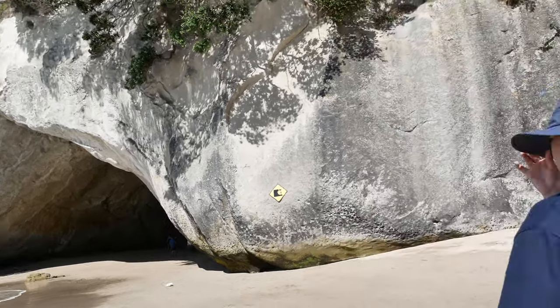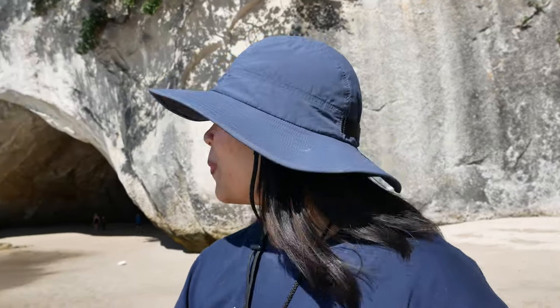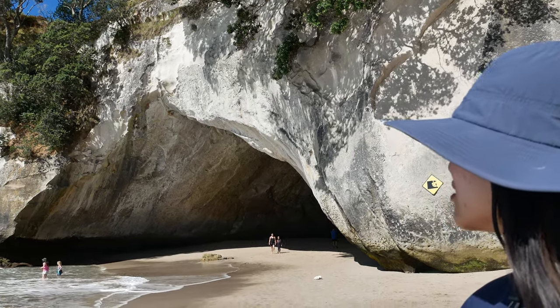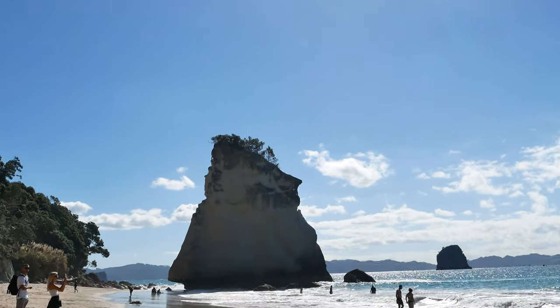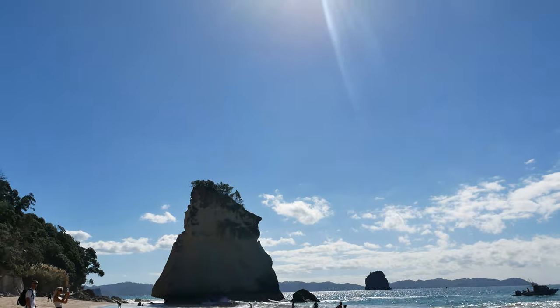So Yambi, what do you reckon about that erosion? The power of nature — what was once a little crack in some soft rock, through time and sheer force of nature, has been carved into this beautiful Cathedral Cove. How beautiful is that? Shout out to God — God's work. Speaking of which, as nice as this rock is, one day it will fall down. Maybe in a few million years.